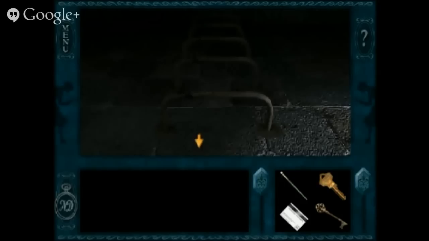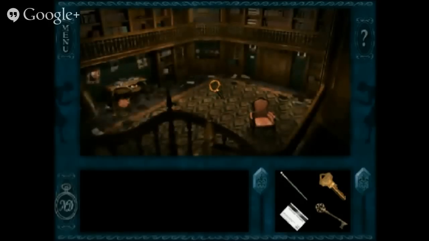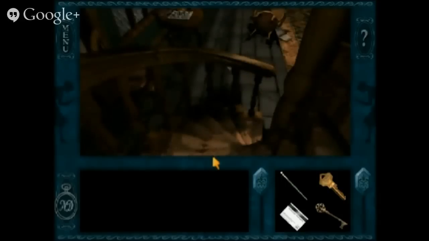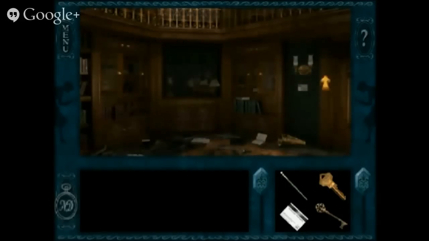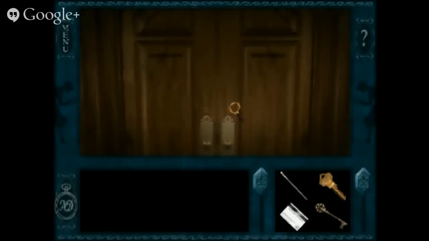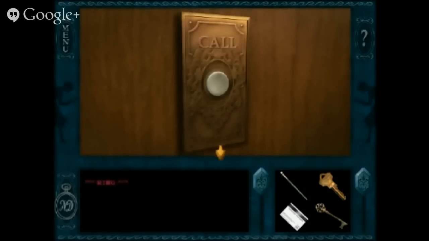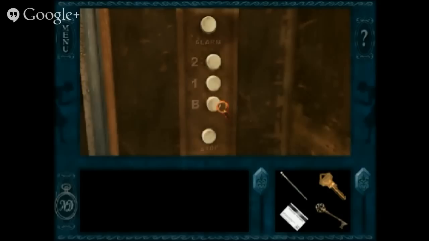Wait. I went too far up. Okay, so Nancy can't jump from the elevator to the stair thing, but she can jump from the stair thing to this? Come on, Nancy. Alright, going downstairs. And is it 9 o'clock yet? No, it's not. Oh, dear. Oh, the elevator's there. Nobody else uses the elevator. It's just Nancy.